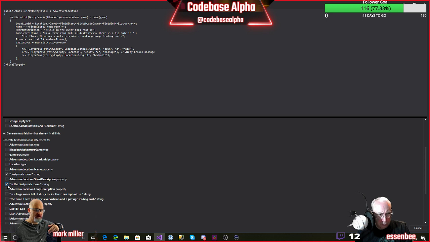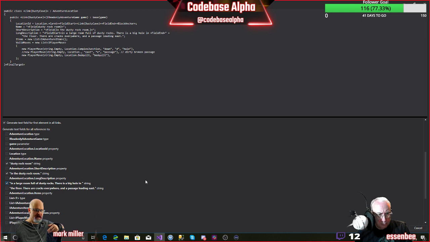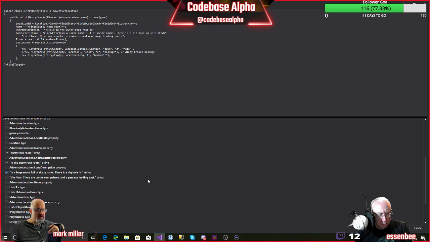In a large room full of dusty rocks. Not that one. That one. First of the 2 concatenated. Anything else in there that you see offhand you want to change? Down and hole, maybe? Are those offered as options? It doesn't look like those are offered as options. So what we could do within there, I don't know if we can do it, but it would be just a new player move, just so that there is a player move in there. I don't know if we can do that.